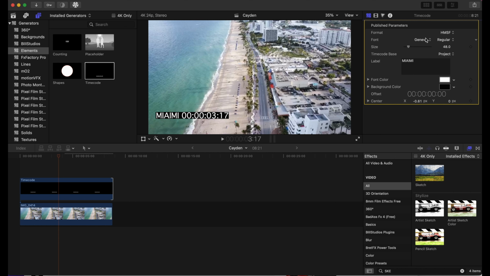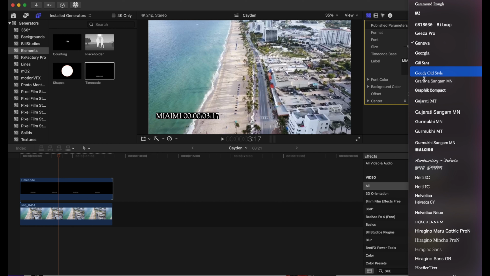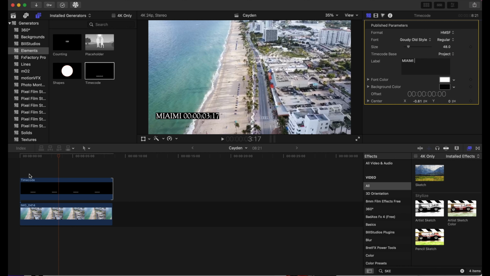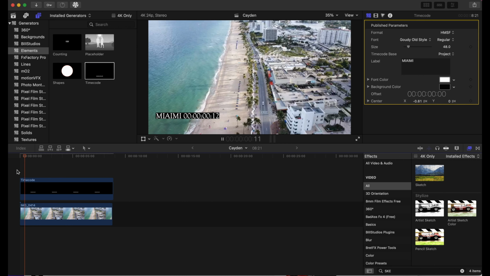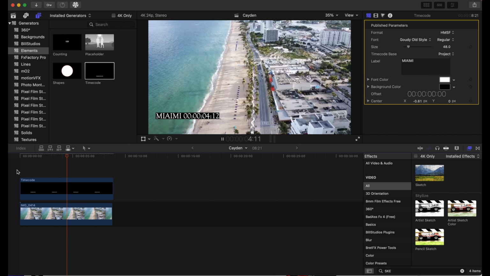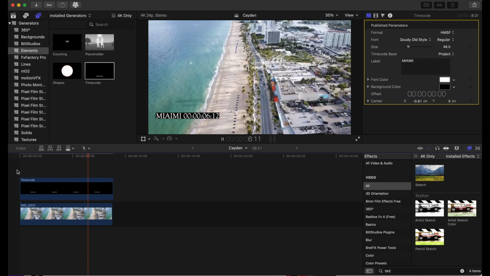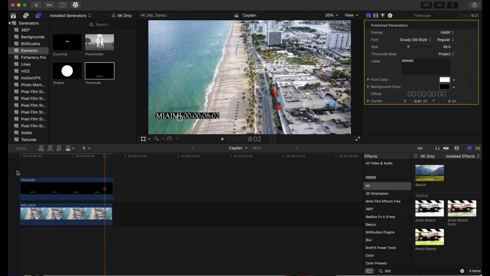Change the font. And yeah, that's our fourth effect.